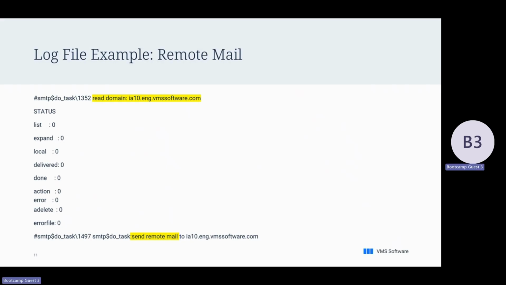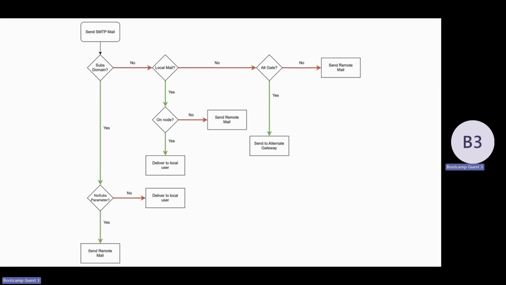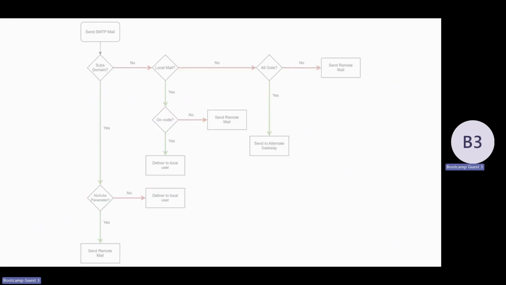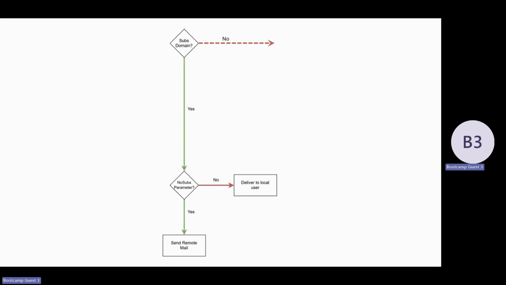And that, in essence, was like local mail. That was that first little section that we covered in our flow chart. So let's look at another section. You're back to the flow chart. We covered the center section there first. Let's go to the left side. Let's talk about that substitute domain.